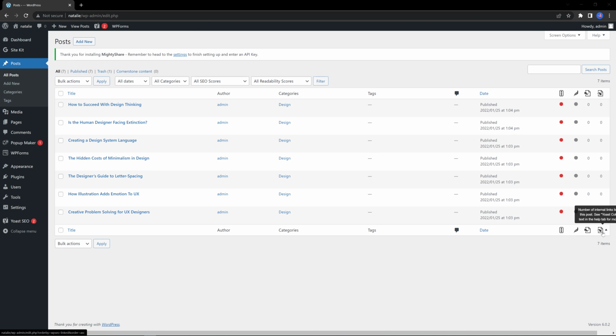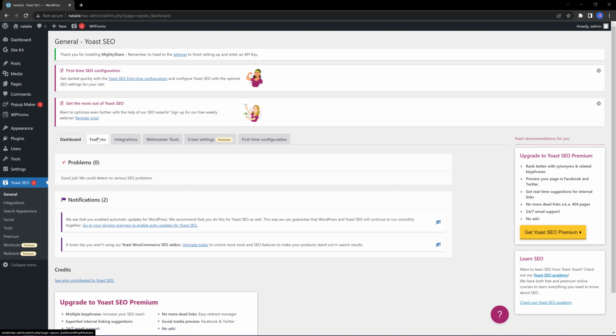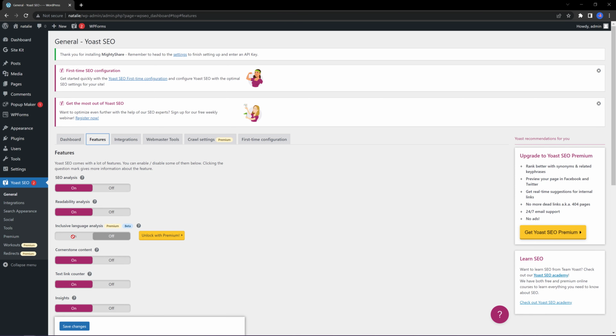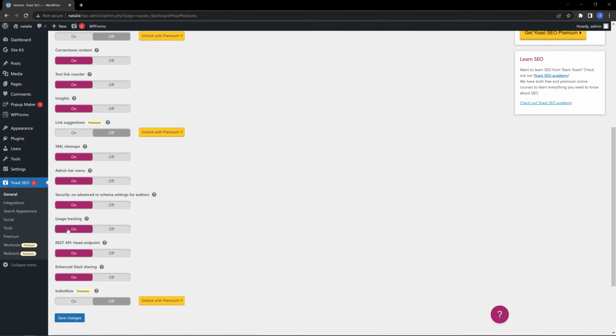At the moment, it's showing a red color, telling me it needs plenty of optimization work. So this is the moment during which you configure the Yoast plugin features. Turn on every single field in order to get the full range of the SEO analysis reports.